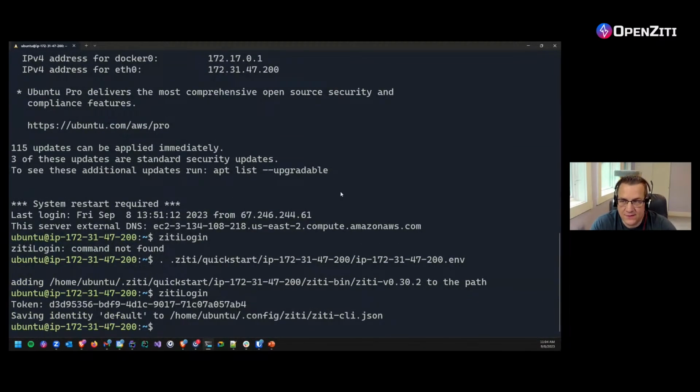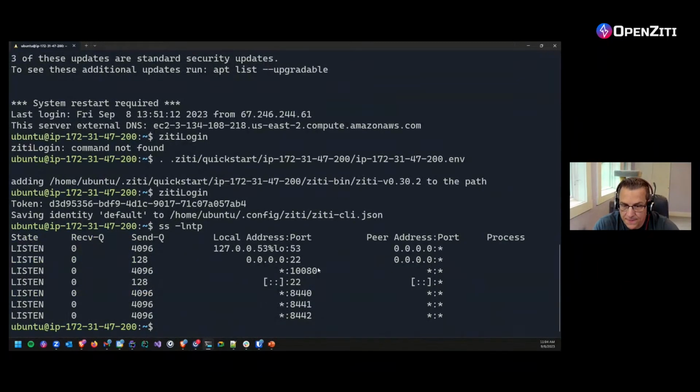And there I've logged in. So this is the Ziti CLI. What actually happened is that the Ziti CLI, also written in Go, sent a request to the server listening on port 8441, because I followed a quickstart for this, and authenticated.